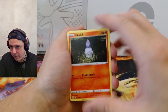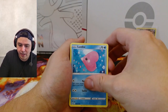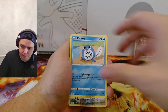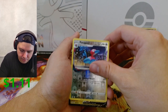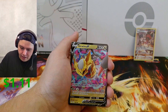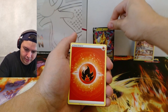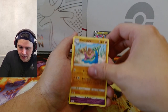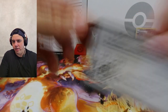All right. We got Litwick, Oddish, Lovedisc, Phalanx, Poliwag. Ooh, Porygon 2 reverse, okay. I think I see something behind it. Yeah, there's something here. What do we got? Giratina V, okay. Okay, I see ya. I'll take that hit. Fire Energy, Gift Energy, Gastrodon, Haunter, and the code card.